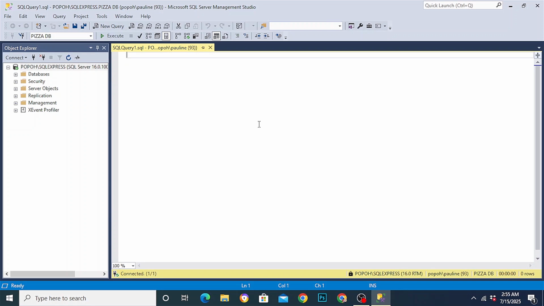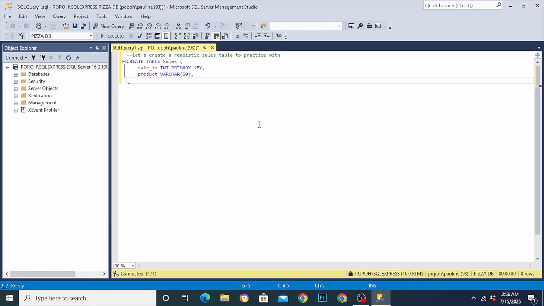In my next segment, I want us to set up our sales database. So let's create a realistic sales table to practice with. I want us to create this table called sales. We'll start with create table and the table name is sales. Then open your brackets. Next, we want to create our columns, and my first column will be the sale ID, and since it's a number, its data type will be an integer, and it will be the primary key of the table. Next column will be the product column, and since it's text, its data type will be a varchar, and I do not want it to have more than 50 characters.